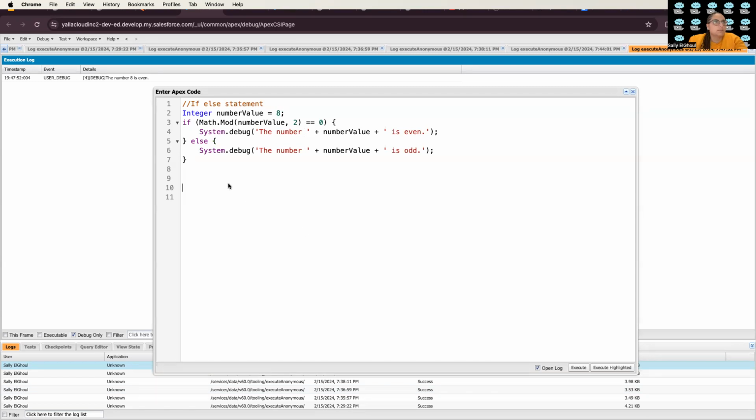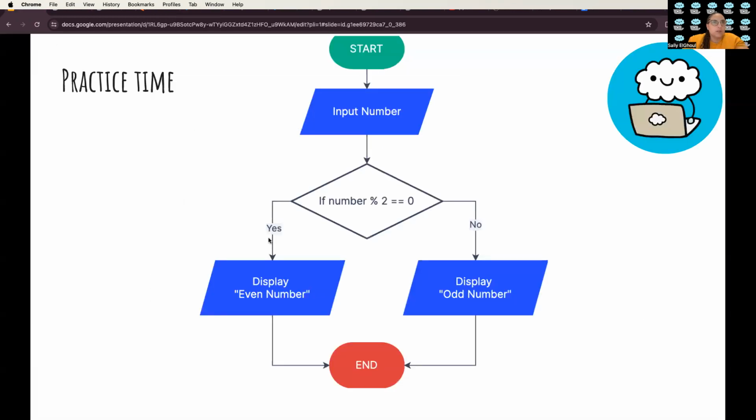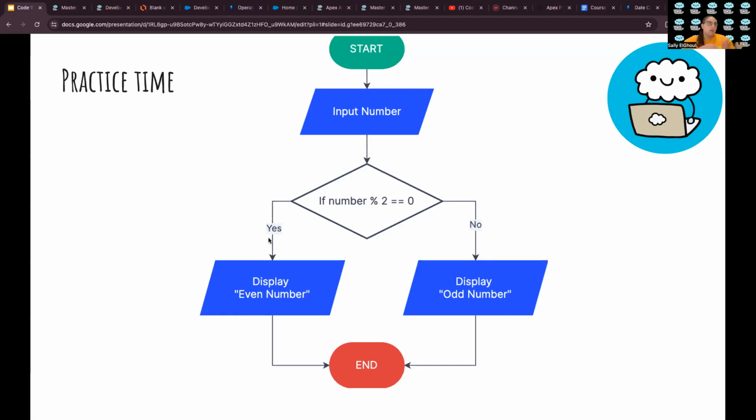So, Sally, can you explain again what the goal is? The goal is, in the first couple of sessions we showed this flow chart, just to explain how the code is working, and we referred to the same flow chart when we spoke about the conditional statements and explained the if and else. And we tried last time to do this flow chart in an if else statement. What we are trying to do is mimic getting a number from a user and checking if it's even or odd. To check that, we do mod 2 for the number, and we check if it's 0, then it's an even number, otherwise it's an odd number.